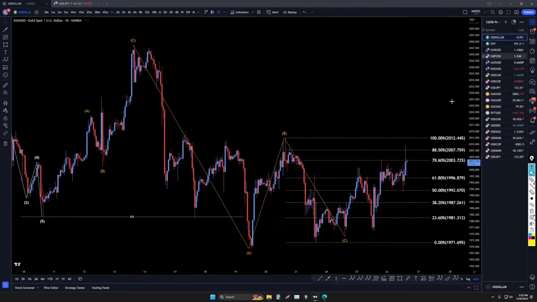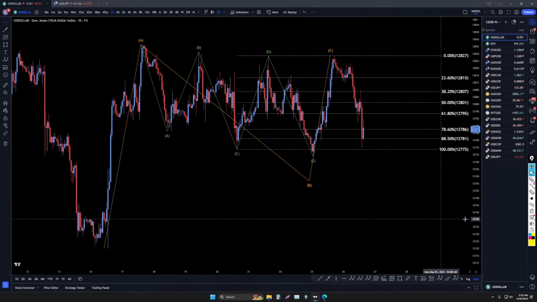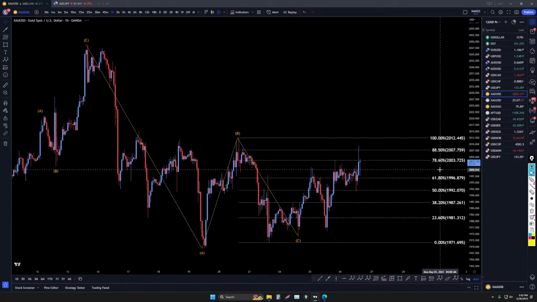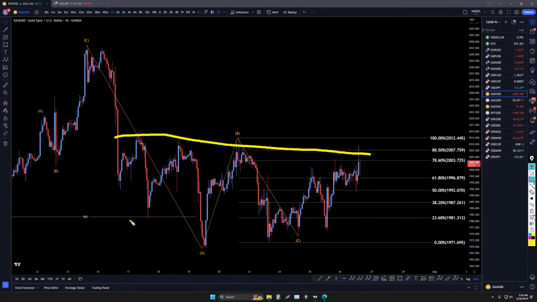What's that dollar look like? Yeah, I mean, it is kind of going up, but that right there, you kind of have to trust that pattern. And that looks like the end of a correction. And it looks like it's going to keep going down, meaning that gold will probably keep going up. We'll see. It's been awful rangy. I mean, geez, look how long this thing has been in this one little range right here. It could just continue to range. All the dollar pairs could continue to range.